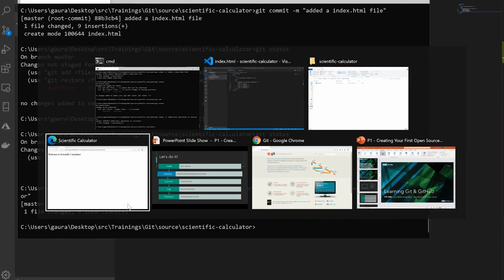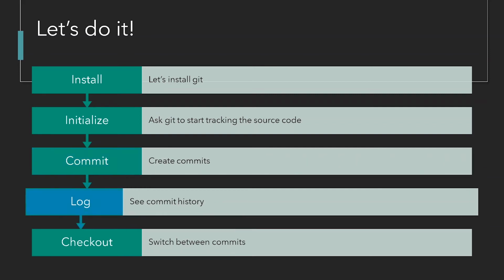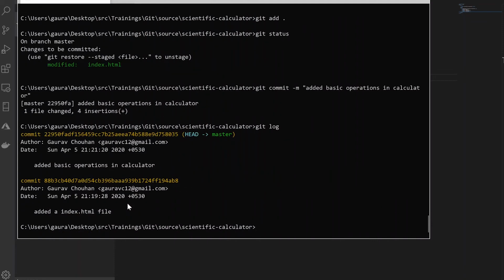So we have successfully initialized a Git repository. The second thing we did is we have successfully used git commit to create a few commits. The next thing we will see is how we can check out the different files that we have committed. For that, we will again go to our terminal and use the git log command. When you use the git log command, you will see that there are 2 different commits shown here. The first commit I did at this time, and this was the summary that we wrote. Then the next commit that we did is around 2 minutes afterwards, and this is the thing that I have done.